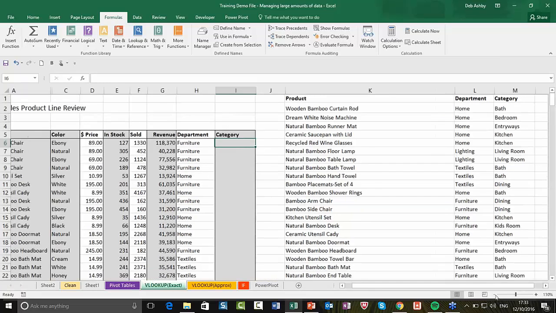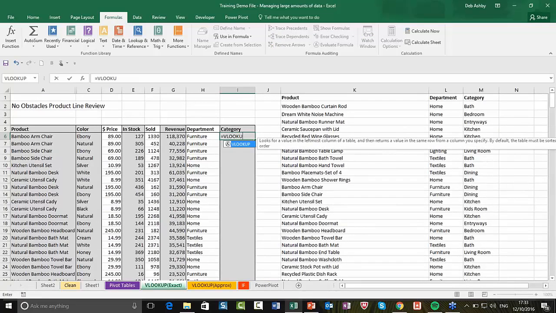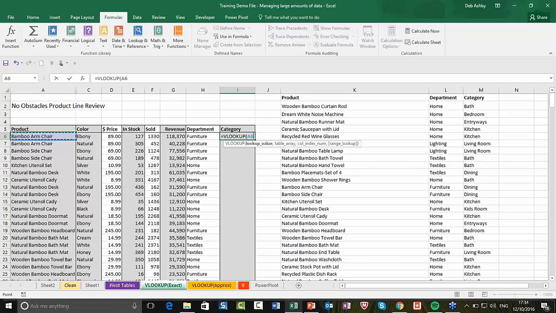My spreadsheet needs to be a bit smaller so I can actually see what I'm doing. There we go. So VLOOKUP, open bracket, my lookup value, again, is going to be bamboo armchair, comma, and you can see now it's moved on, it's made table array bold. Again, I could press F3 if I was you. I have to type in my table name, so results, did I call it results or result? There we go, result, comma, column index number, this time 1, 2, 3.